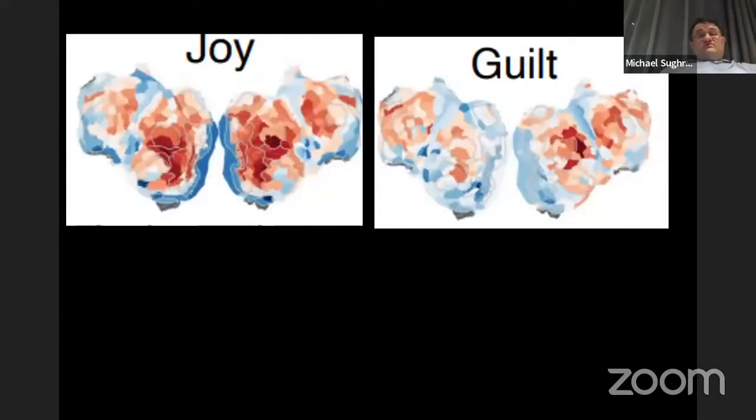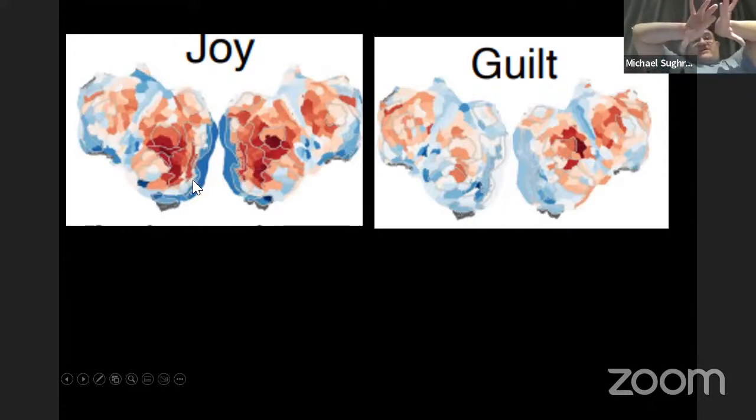But this gets even more complicated. So I want to highlight this. This is a paper out of Japan, and it was really a phenomenal piece of work. So I want to give it its due. What these people did is they looked at different emotions, and they figured out how to induce them during fMRI. Now, what you're looking at here are the two hemispheres. The midline is at the top of the screen. And right about here is the interhemispheric fissure. The temporal lobe is at the bottom of the screen. And then in the middle is the occipital lobe. So it's just the brain unfolded and flat.